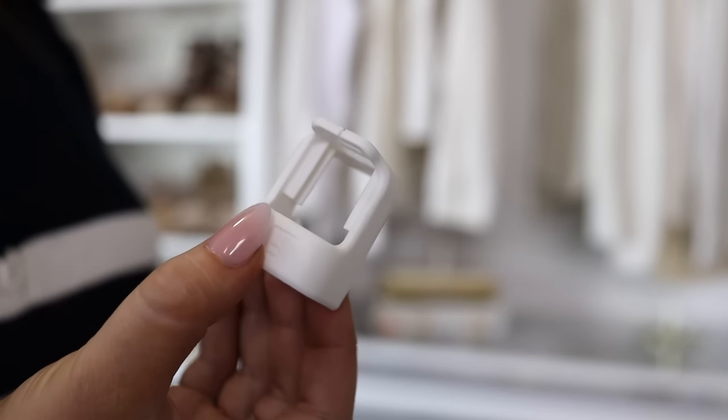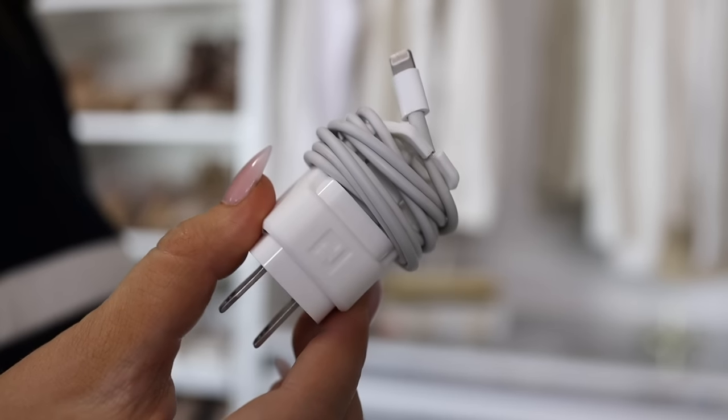If you're an Apple user, this next item is a game changer for cord management. I've tried to show it a couple of times — in this size it is constantly selling out. It gets four and a half out of five stars and is under $9. It's this nifty little cord winder — comes in white as well as black, with different sizes for different Apple cords. This is the 5W, which fits the normal iPhone charger plug. It only works with Apple sizing — third party sellers don't fit. The charger snaps right in, and it keeps the cord in place in two separate places.